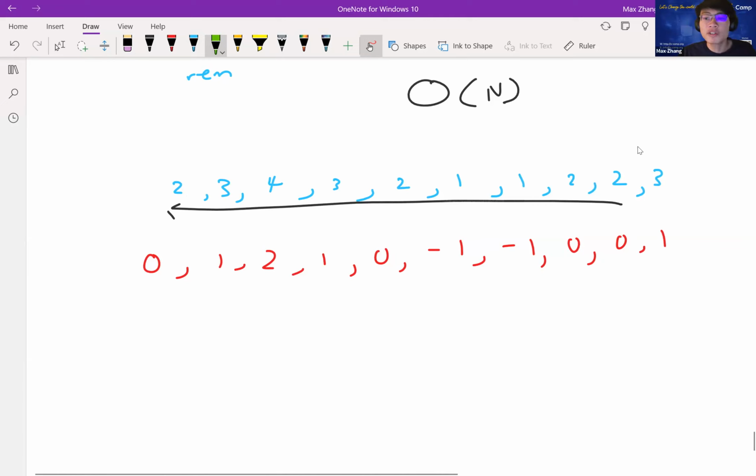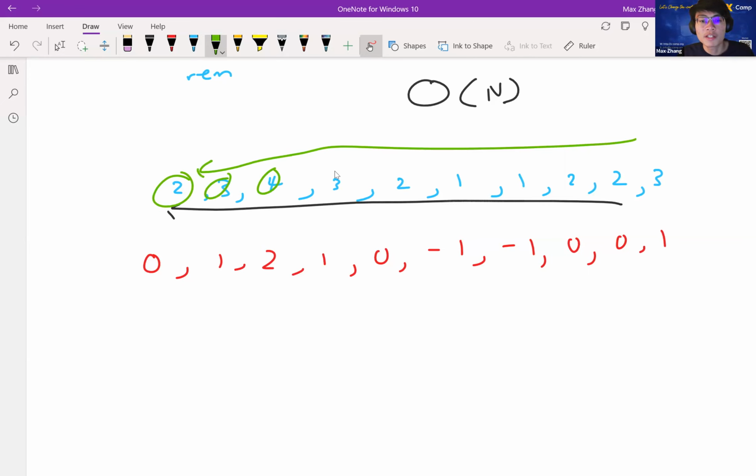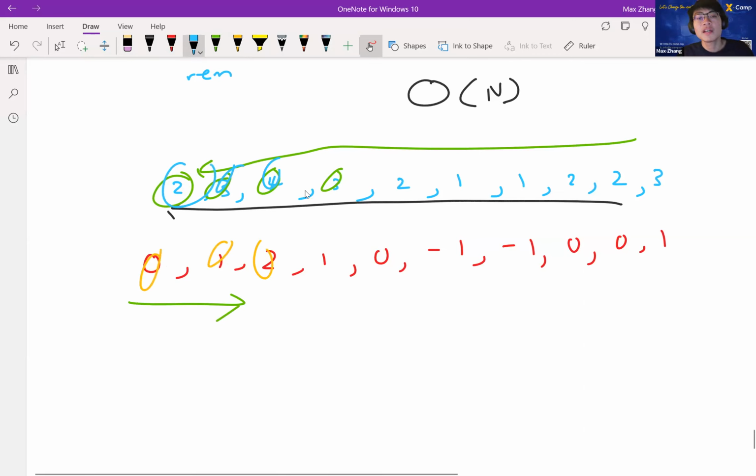Initially we go from the back and add everything to our data structure based on these coordinates. Then when we sweep from the front, we add these coordinates and we remove these coordinates. And we just need to make sure that whenever we make a change, the change lines up. So we're trying each position and making a change.